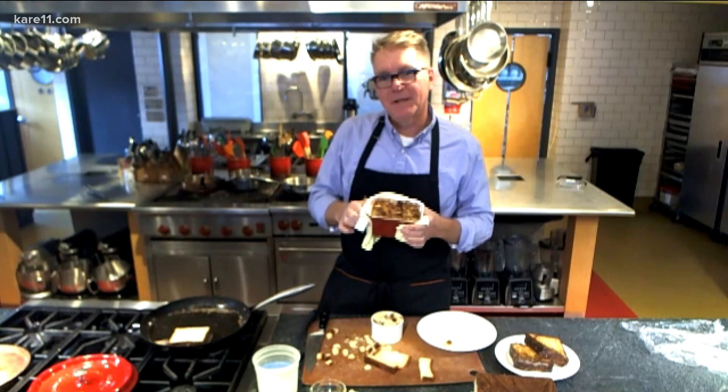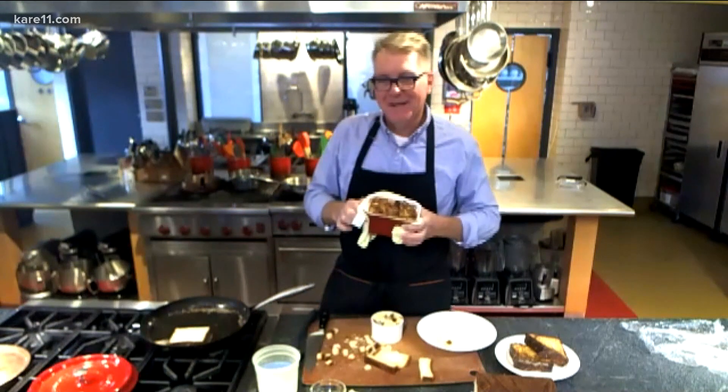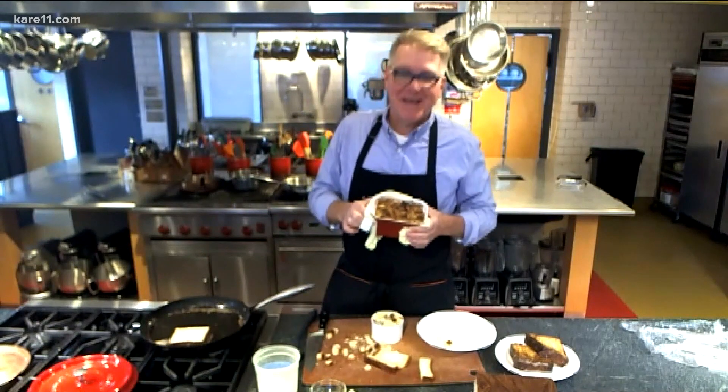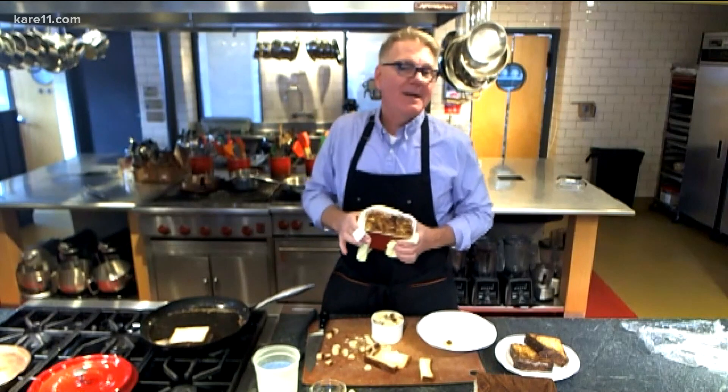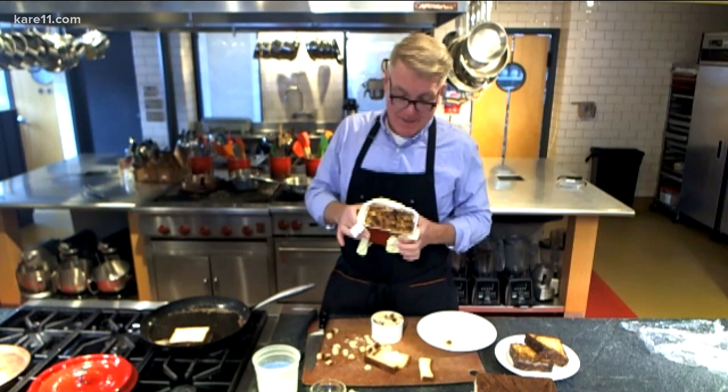When it's cooled down enough that you can touch the outside, you just scoop it out. The reality is you're going to want to taste it with your spoon just as you're cooking — and then you'll eat another spoon, and another spoon. Everybody will be like, where did that go? You can tell people you spent all day on this. You channeled your inner Diane Mua, just like that.